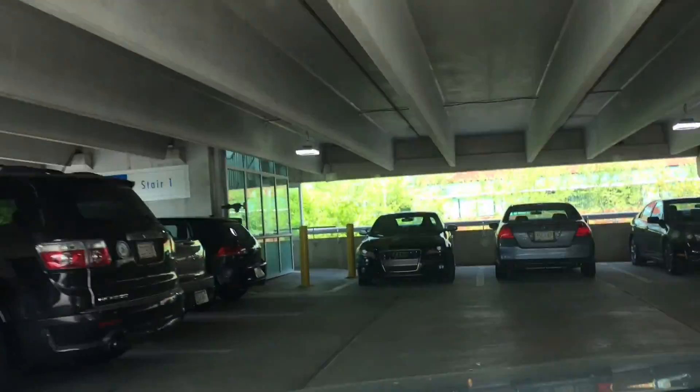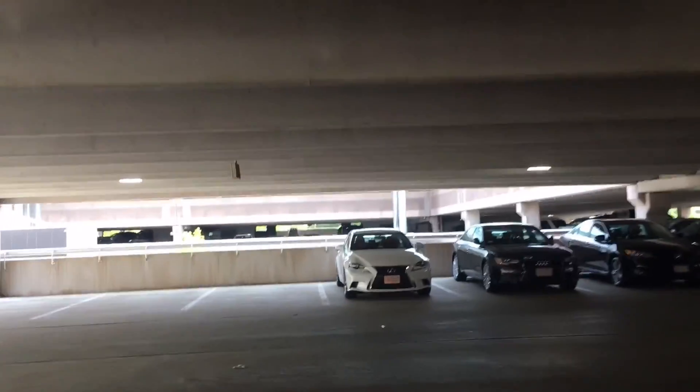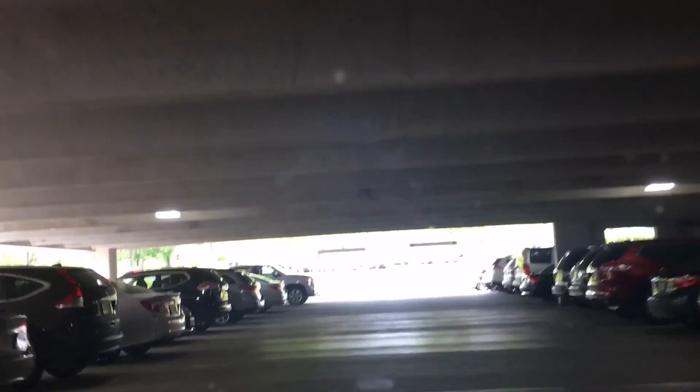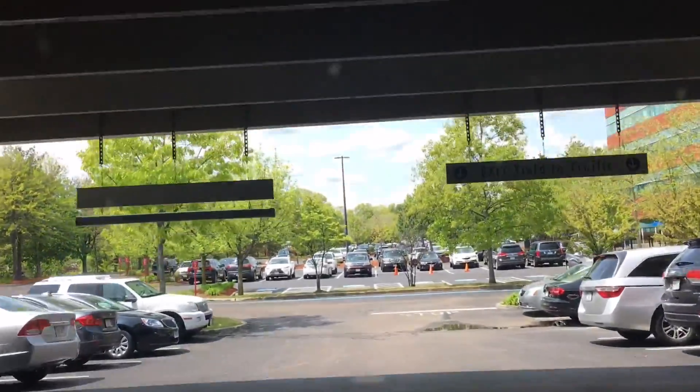So I ran down — totally noticed, totally going to get busted, but who cares. I think I went this way when I came in, but I don't care, I'm going down this other helix. There's the building — it's a massive office building. I actually just went up there and didn't go in the lot because I totally got in trouble. And here's the exit of the parking garage.